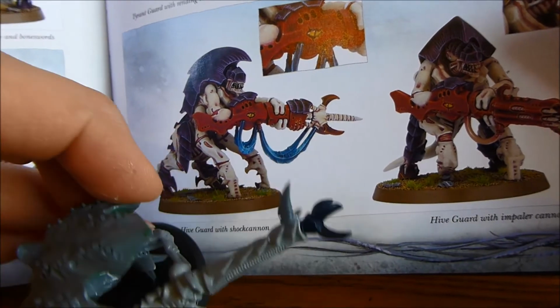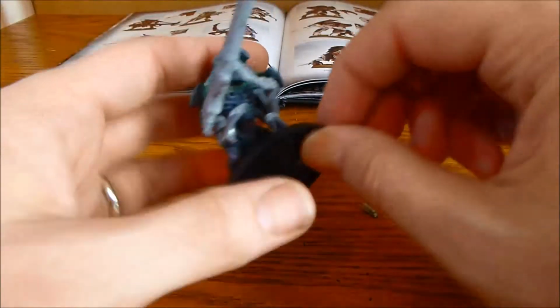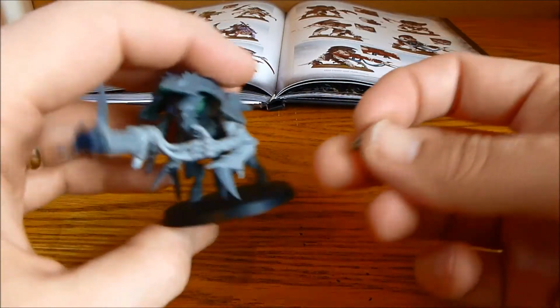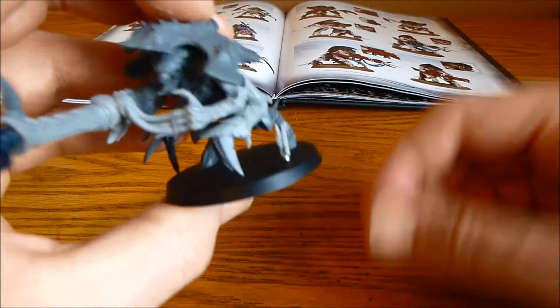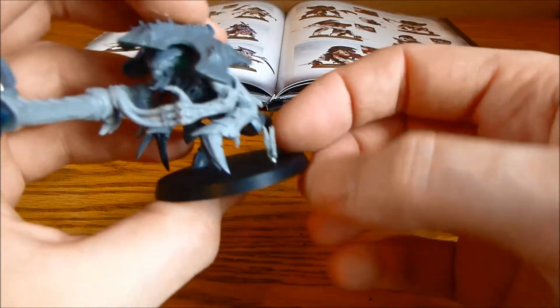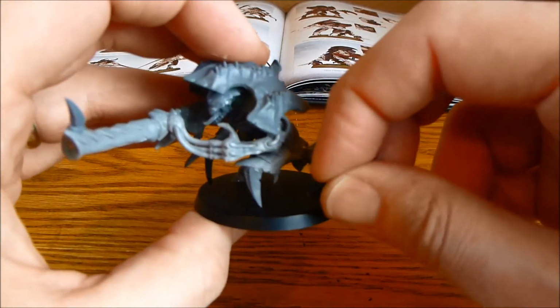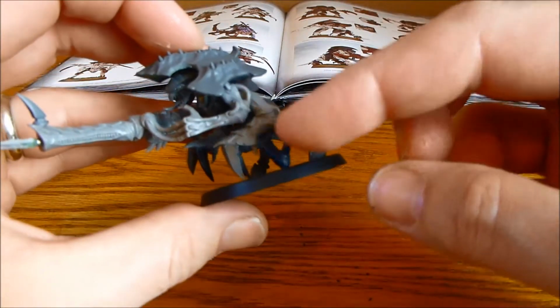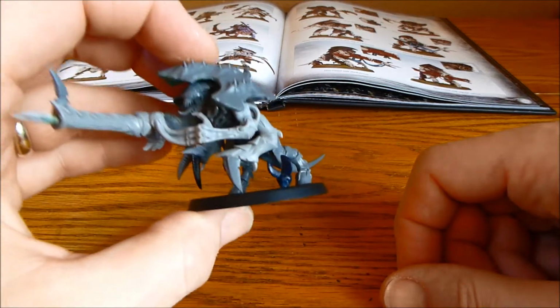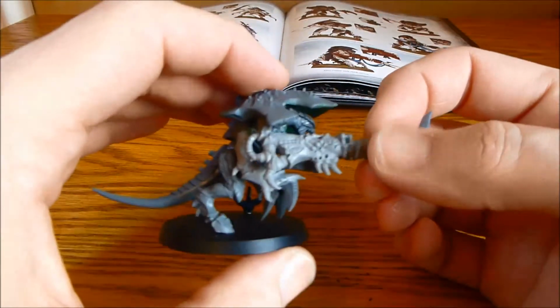So I don't know, it looks pretty cool. I think it definitely works. And what I did is I put a magnet on the base so that when I'm not using one or the other options, that's magnetised to the base and just becomes a piece of scenery, like a piece of Tyranid flora or something coming up. And then I can just switch them around, pop that onto there, pop that onto there, and obviously I don't lose the bits. It's awesome. So I did 1 conversion, and then I ran out of bits.